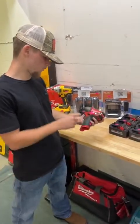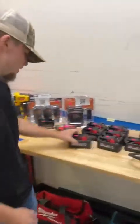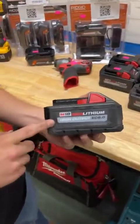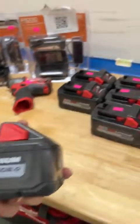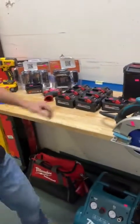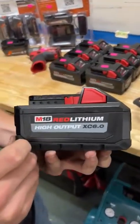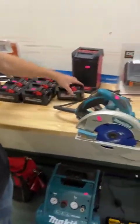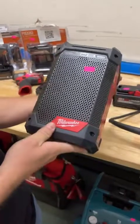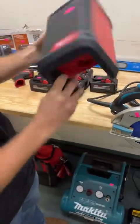For all our Milwaukee fans, we've got one of the older 3/8 drive impact wrenches — this is the one they made before the stubby — great deal on that at $115. We've also got tons more of these big high output 8 amp batteries; we cannot keep these in the cage long enough. These are going for $115 out of the package. We've also got one 6 amp going for $80.